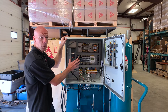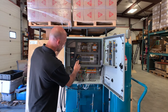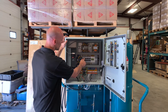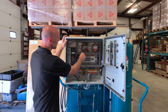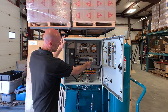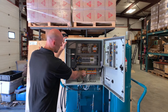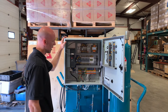Inside the panel, we have the frequency drive for controlling the pump motor speed, the main contactor, the heater contactor, and fusing to go along with each of those. We have a bank of relays for the various safety systems, the power transformer and power supply for the low voltage circuit and the smart display, which shows you your error messages. Down below is the main disconnect switch along with the terminal blocks for the various external cabling.